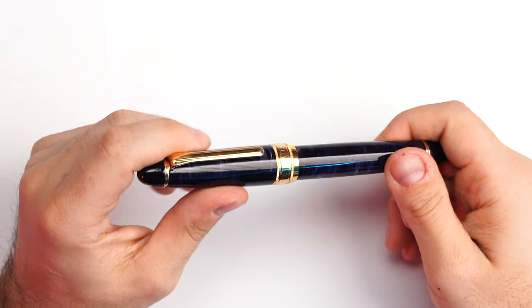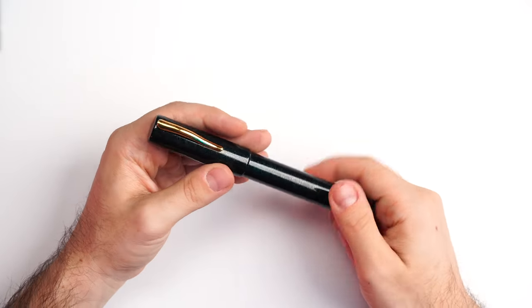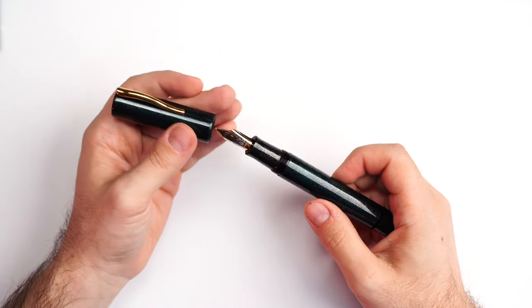I did some inking — took some fountain pens I haven't inked up for quite some time. I'm enjoying again my Classic Pens LB5 with its gorgeous cross-point Nagahara nib, which lays down plenty of ink like a joyride with a Sharpie. I also put some ink in my Danny Trio, the short Genkai version I haven't inked up for about half a year. Having some spare time made me go through my pen cases and bring up pens I haven't used lately.